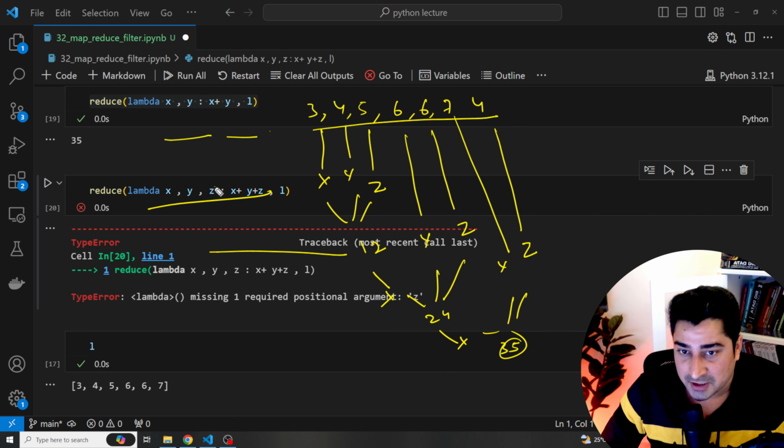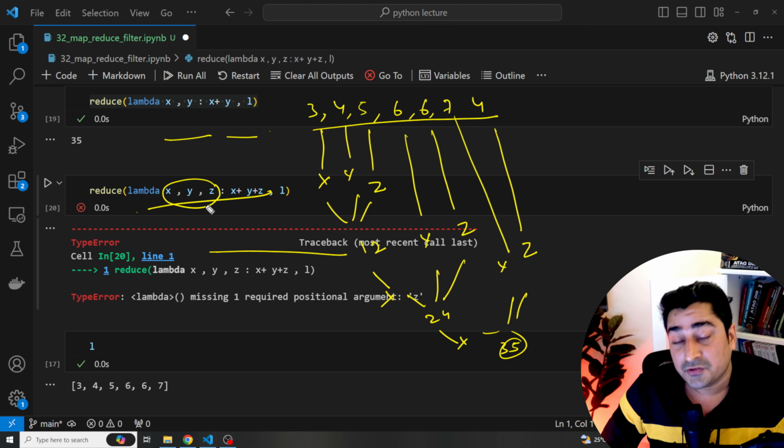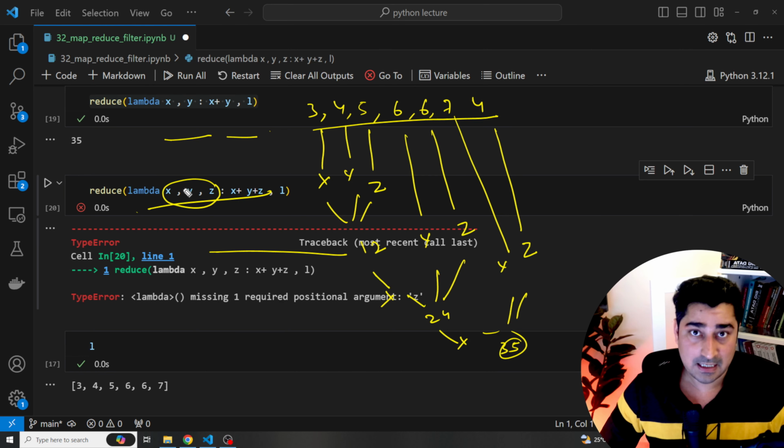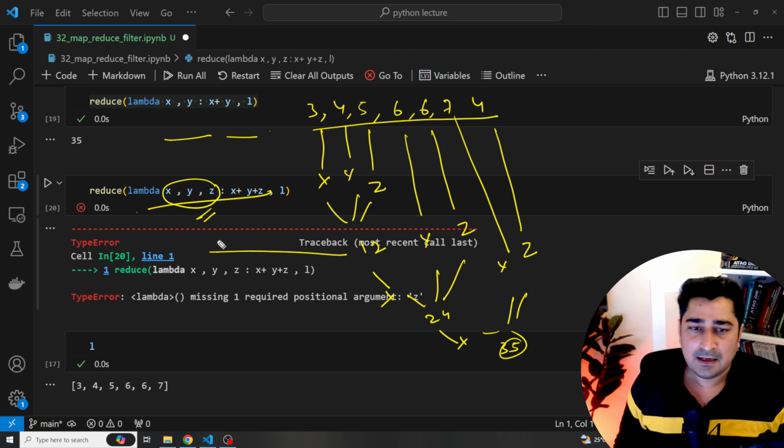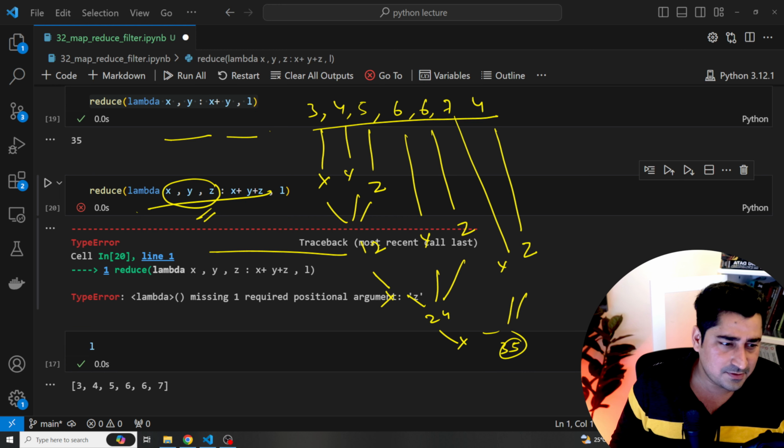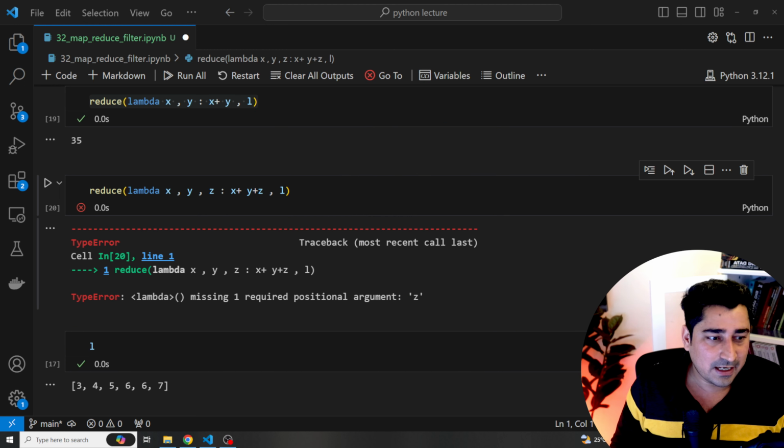So whatever function you are going to write inside the reduce function, it should never be a function which takes 3 arguments. It should always take how many arguments? Only 2 arguments at any point of time, because in every case you can't generalize for 3, but for 2 you can generalize. Now again there are edge cases, when I'm saying that you can generalize it.